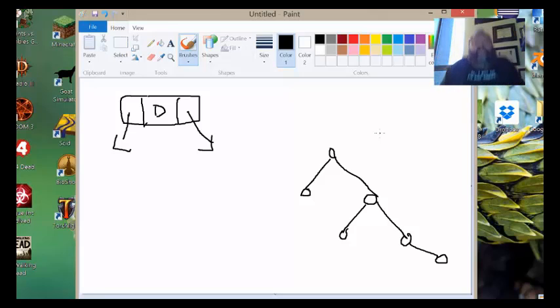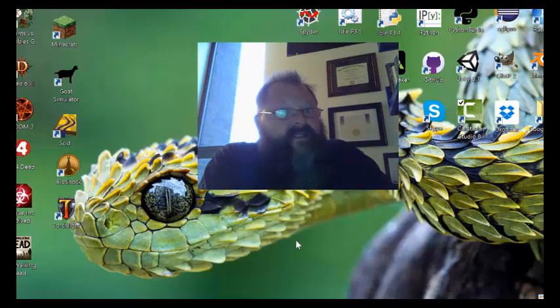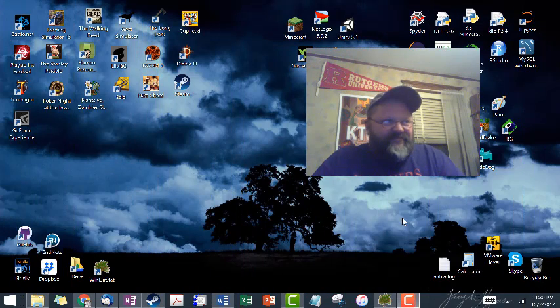As you move forward in your data analysis, big data, data science, computer science careers, you are going to run into binary trees a lot. So you are definitely going to see some code and see some stuff on binary trees. And you could always Google it and look at it that way too. But for brevity and for time's sake, we are not going to do that here. All right? That's it.